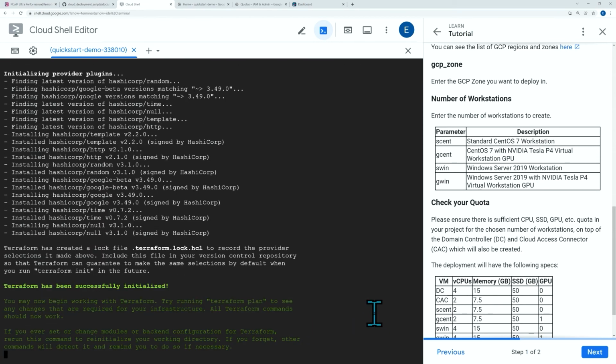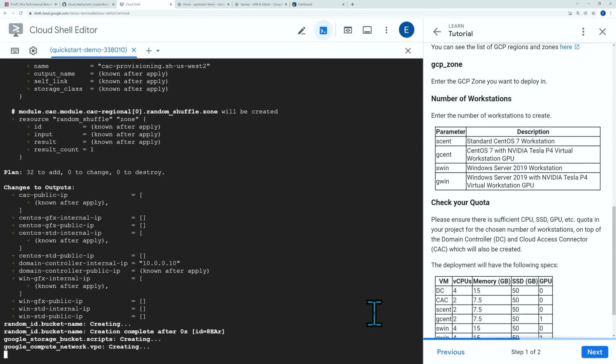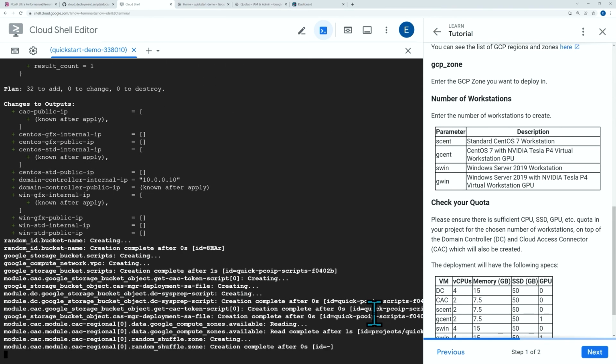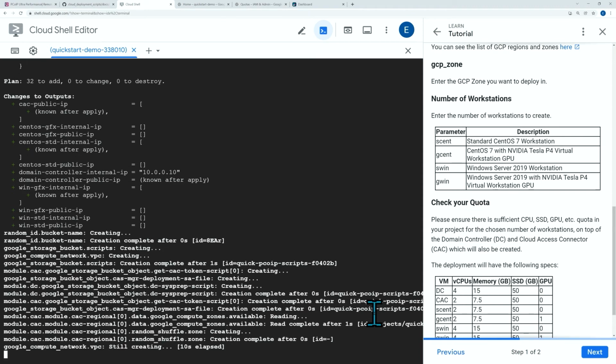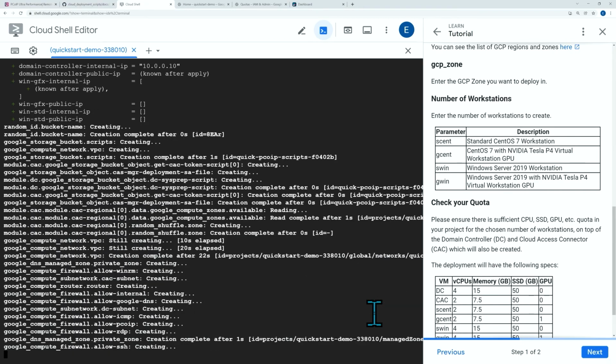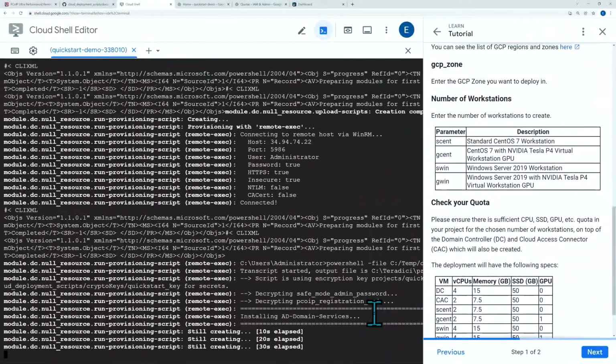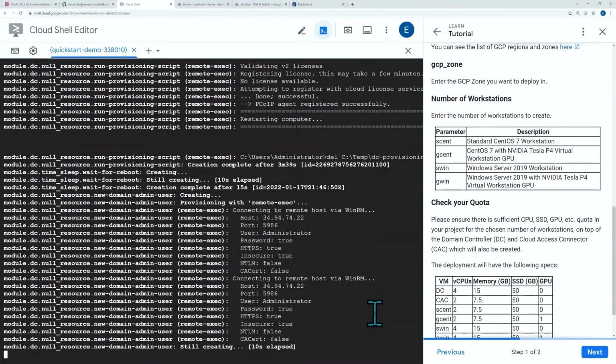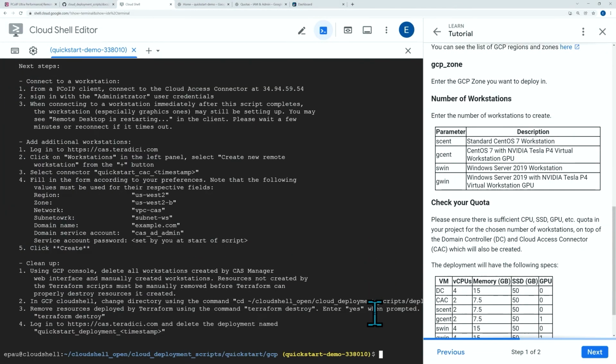It will also set up CAS Manager deployment using the API key. The deployment process takes roughly about 20 to 30 minutes to complete, and once that's finished, the Python script will also add the existing workstations to CAS Manager, so this way you as the admin can manage users' access to these workstations. Feel free to pause the video here before proceeding. We've just fast-forwarded the script in this video, and you will know when the deployment is finished when you see the next steps message in the console.